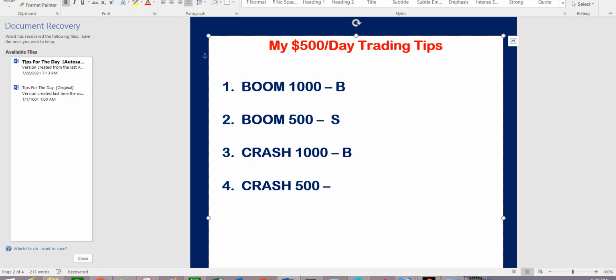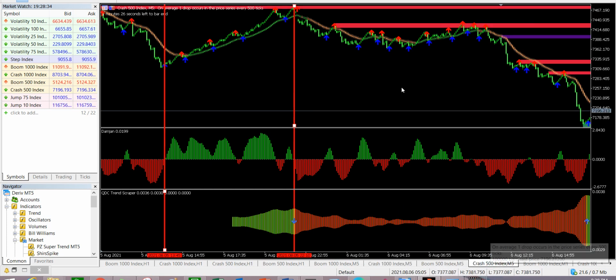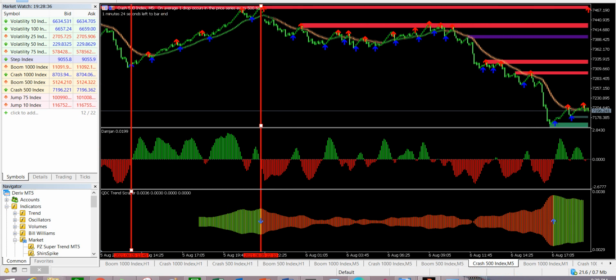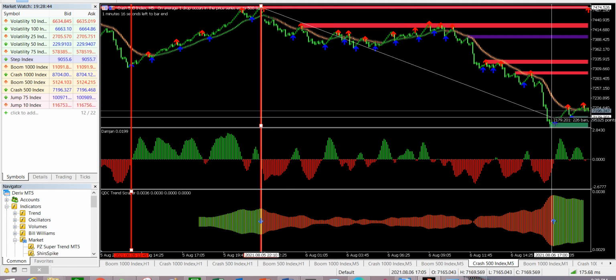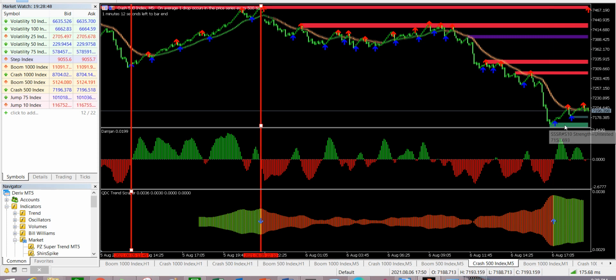So the last one which we'll be looking at is going to be Crash 500. So let's check out what we have on Crash 500 right away. For Crash 500, it was on a long downtrend right from this very region, down to this support zone, which came to an end, and it is starting a new trend right from here, which is an uptrend, but it is finding it difficult to break out from this resistance zone, which is the 4 MA candle.